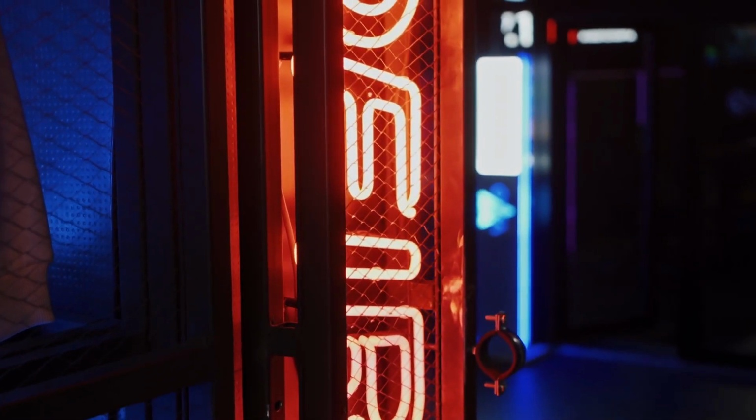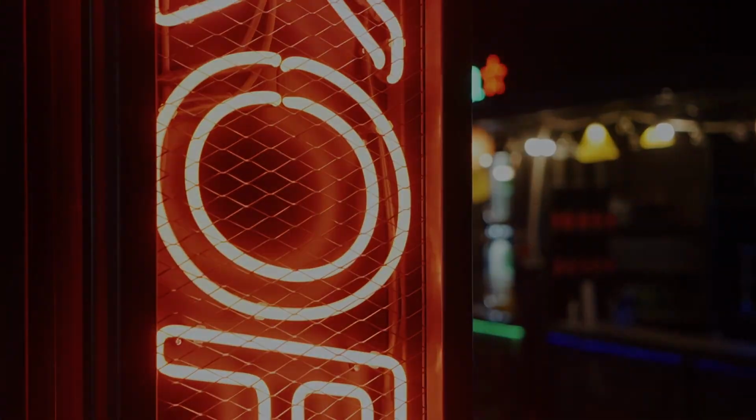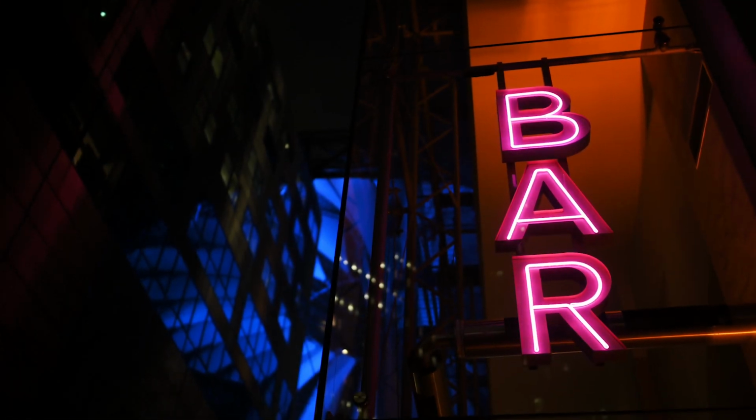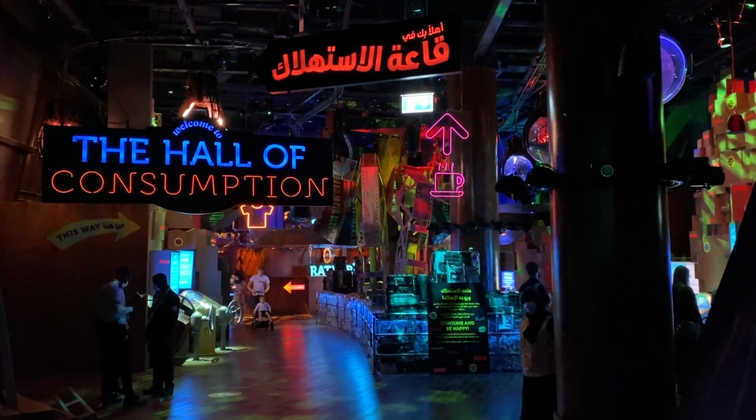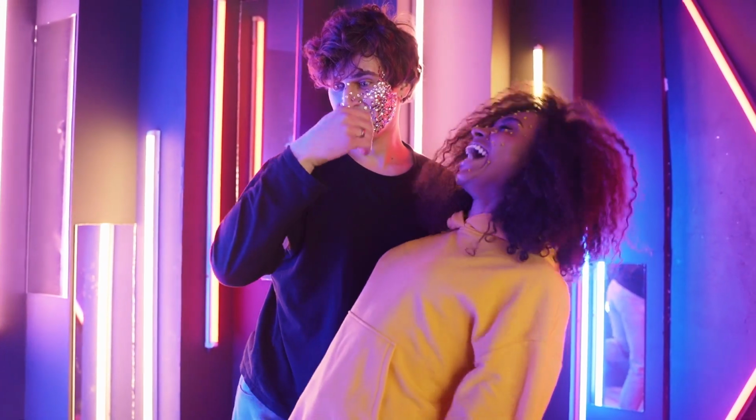If there's one thing I've learned from the experience, it's that neon has never been a fad. It's an enduring symbol of our fascination with light, color, and beauty. Whether it's a sign for business or art hanging in someone's home, neon will always be a mesmerizing sight. It's just too beautiful to ignore.